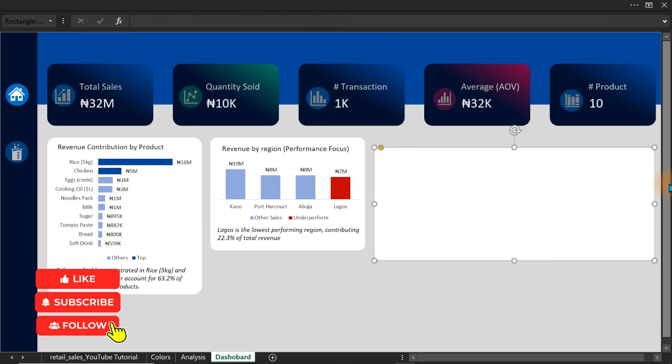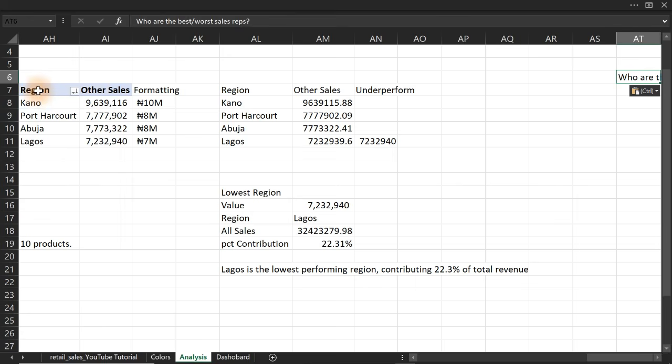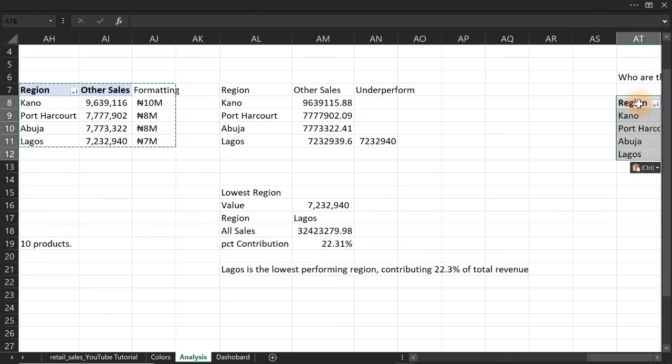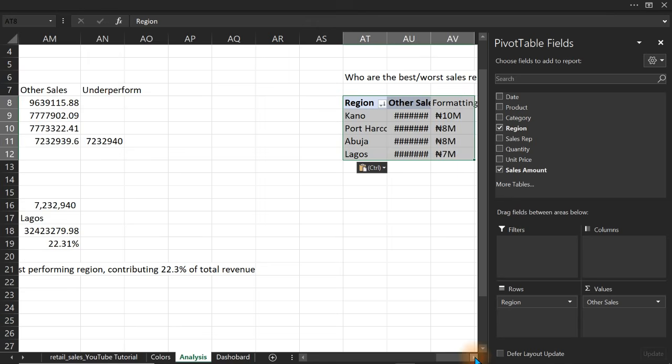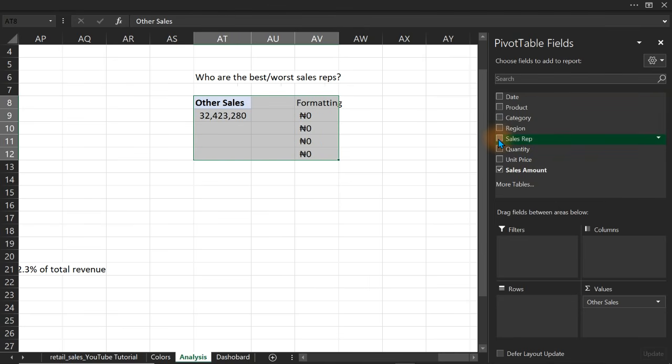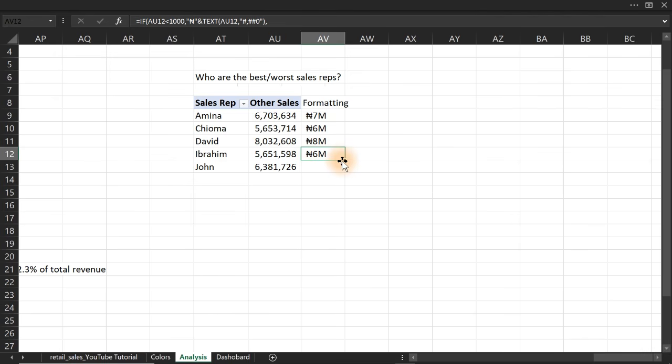First of all, I want to copy this particular one from here so that I can know what I'm doing. Do that as well. Have you done that? If yes, let's do it. I'm going to paste this one over here, then copy this particular portion here and paste this over here. Now we are looking at sales rep. So we take off this one, we have sales rep. We can bring this one down one more time.